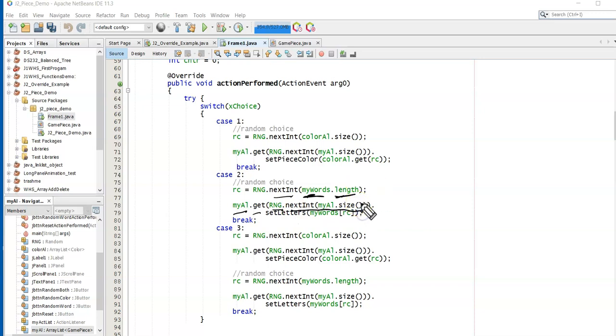We're going to randomly pick one. So this is randomly going to pick a game piece. And then we're going to do set letters, and we're going to pull that from my words right there. Here's a random choice, and we're randomly going to pick a word and put it in there.